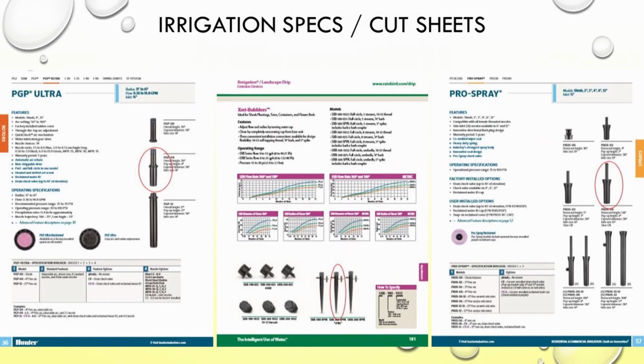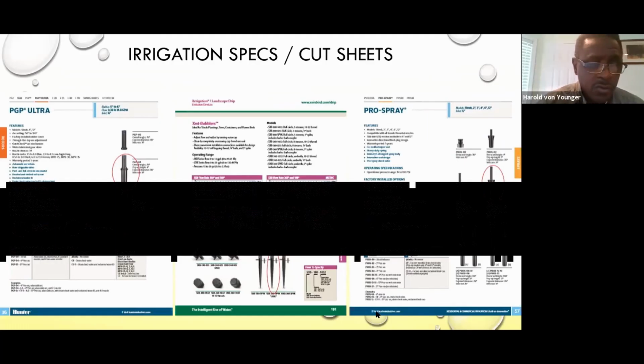These right here are irrigation heads. These are rotor heads, the ones I was talking about using for large areas. So we use these for large turf areas, and they can spray from 20 to 80 feet. These are very good sprinkler heads. I mean, the Ultra is probably the one that shoots almost 50 feet.